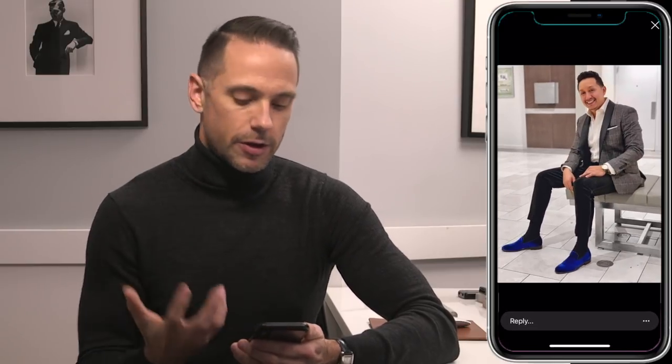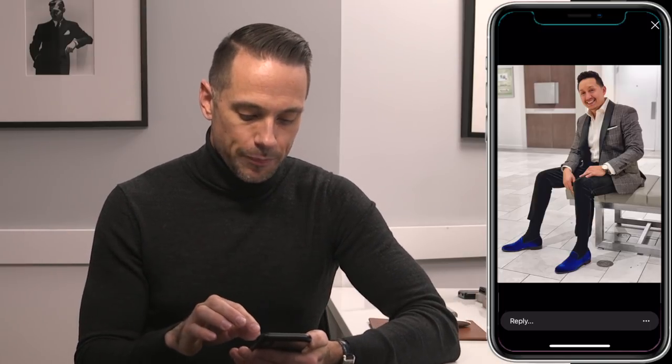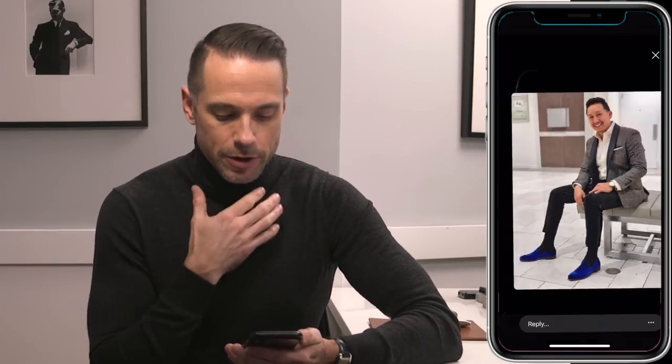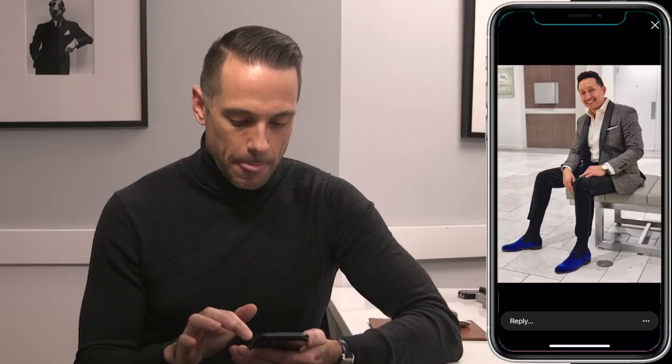I think it kind of draws your attention downward, and usually with clothing, you want to draw the attention upward to your face. And that sort of negates that a little bit. I like the jacket. I would just maybe put a bow tie on and maybe tone down the color of the shoes a little bit.